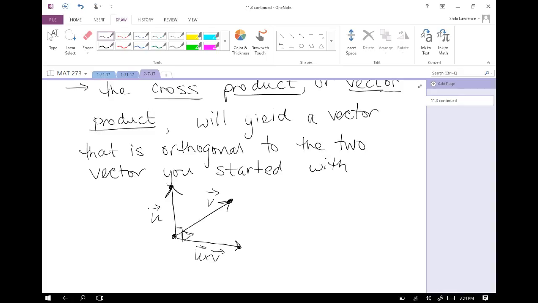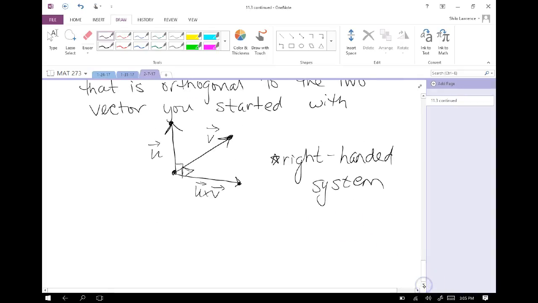There is another vector that's perpendicular to both of them, and I didn't use that one purposely, because we do all our math in this class in the right-handed system, okay? And the way that I like to describe a right-handed system with cross products, the order that you do a cross product in is going to make a difference, because if you switch them, you'll get a different answer.